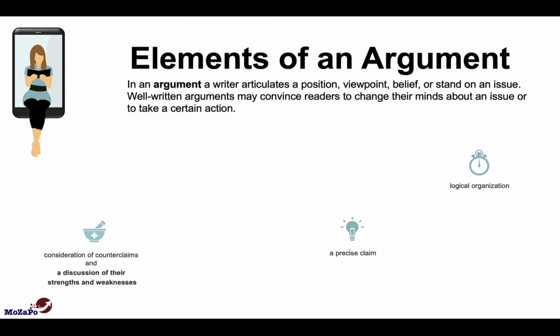Next, you should have a logical organization in your essay, from the introduction paragraph, body paragraphs, and also conclusion paragraph. And then your word choices should be accurate. And you should have clear reasoning and evidence. You should have a concluding statement.